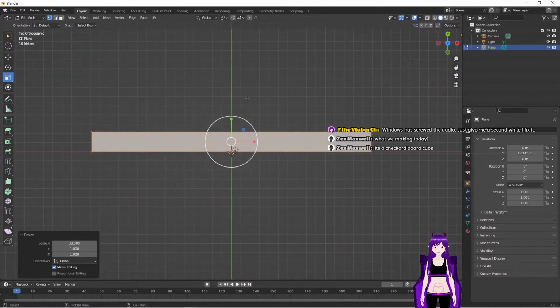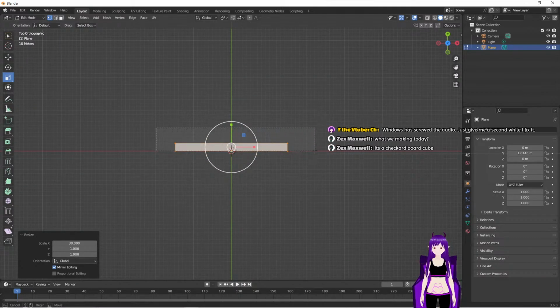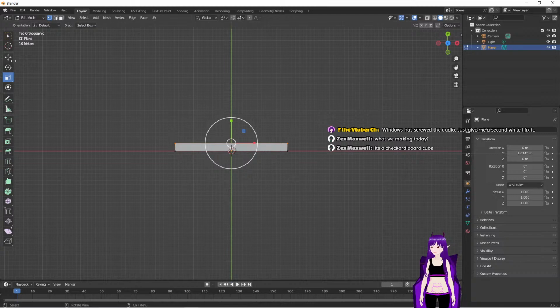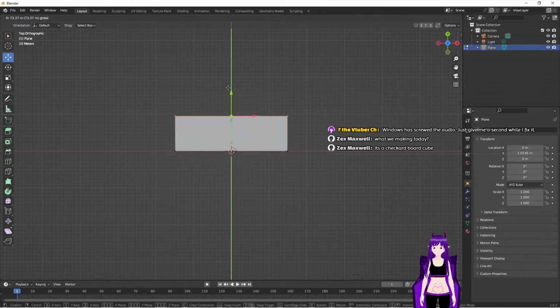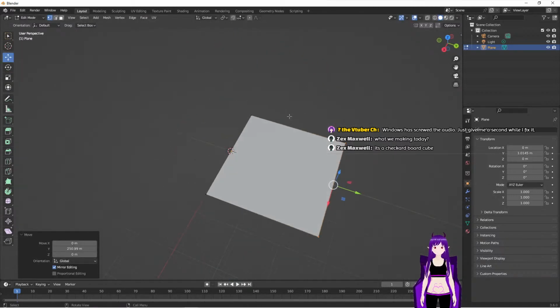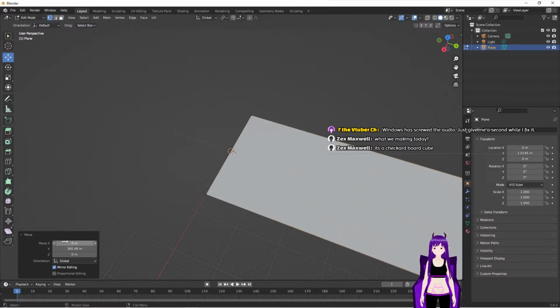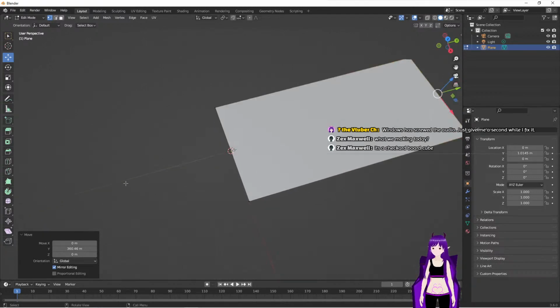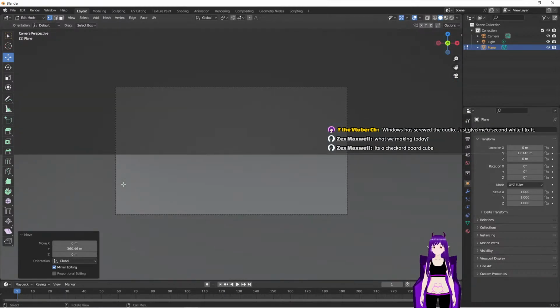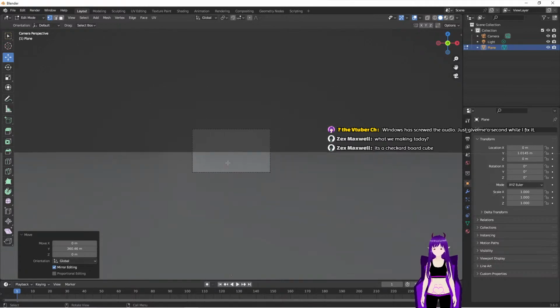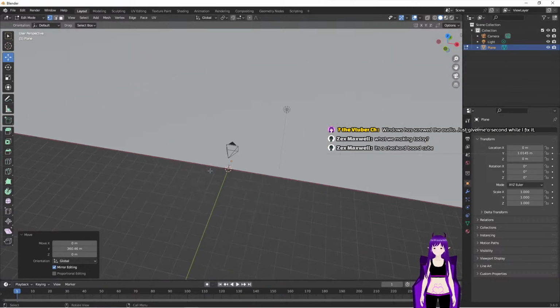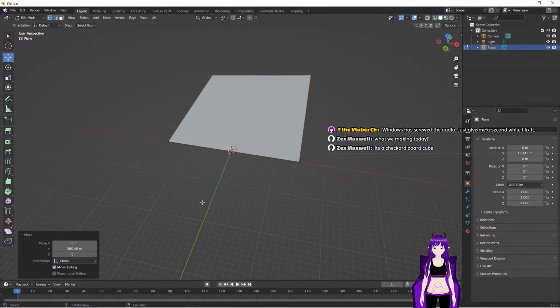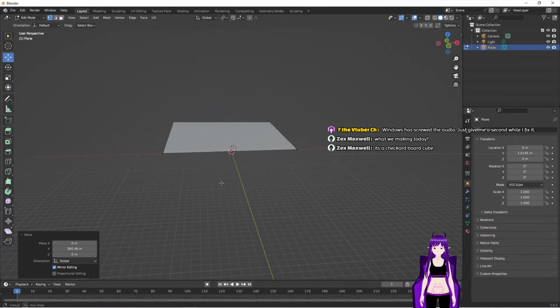Let's go from above. Select you there. Let's move you off into the distance. That seems really wide.